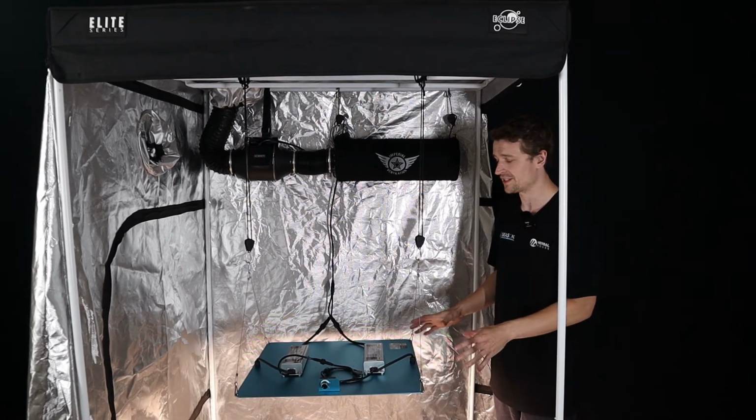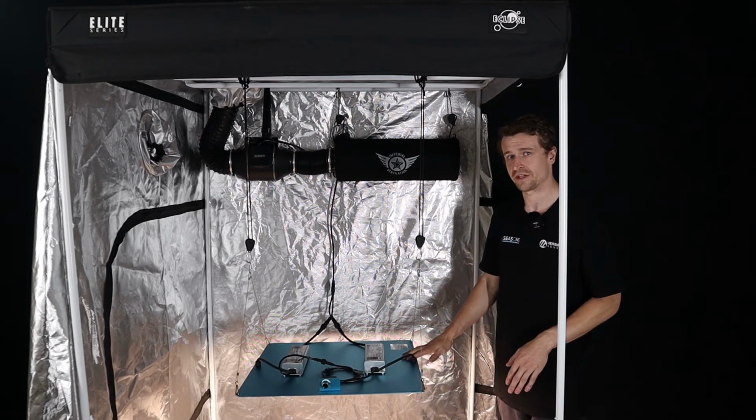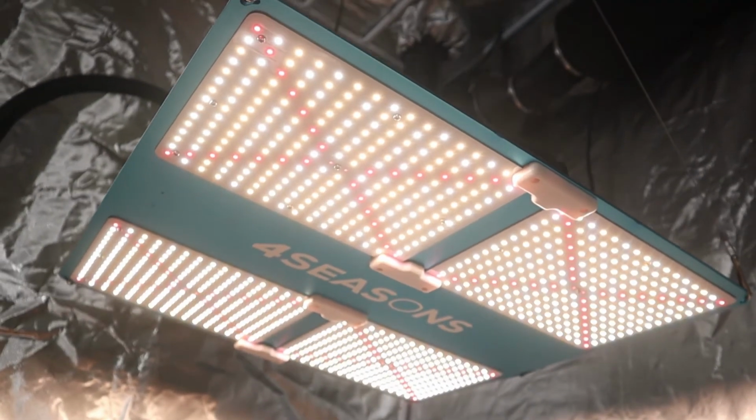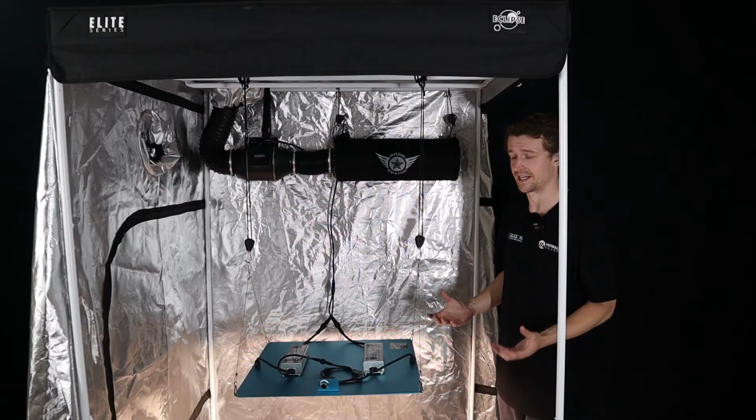Now it is quite a bit of a size difference between the Helios option and this, but these Quantum Powers are featuring the Samsung diodes and Meanwell drivers. Everyone's loving these name brand parts, and of course the Samsung diodes have transitioned over to the Helios range, so they are both fantastic panels.